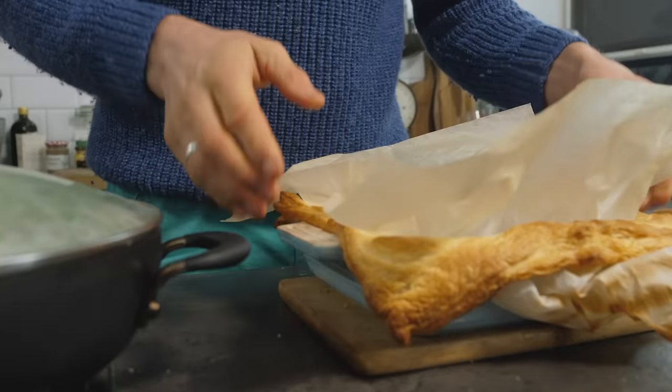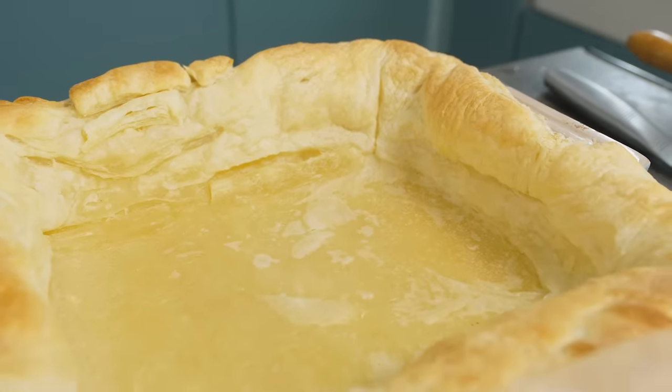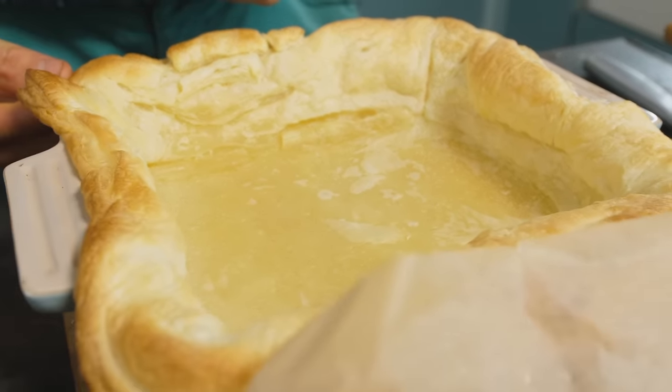Okay, time to take our puff pastry out of the oven while this is sweating. So we're just gonna take the beans off just to allow any inherent moisture that's in the pastry just to evaporate so the pastry doesn't get soggy.